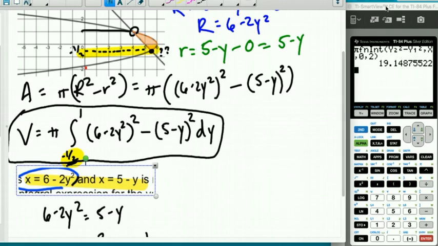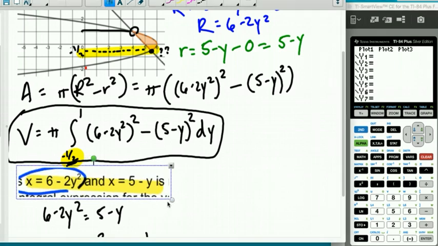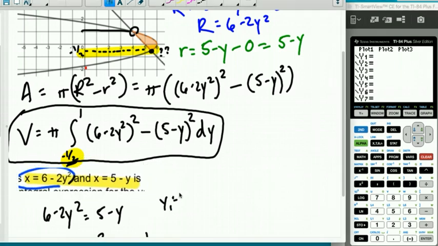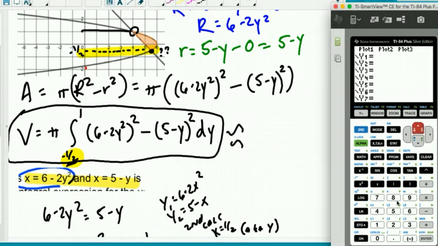Oh, you could have also put them in your calculator and found their intersection. I didn't think of that. I just got on autopilot. You definitely could have put y1 in as 6 minus 2x squared, and y2 as 5 minus x, and then you could have done second calc intersect, and you'd get the 1/2. Remember, you'd actually get x as 1/2, but you need to know that your x is actually the y value, AKA y. So if it's non-calculator, you'd have to do it by hand, but since I'm saying you can do this on a calculator, that would totally be a viable option.